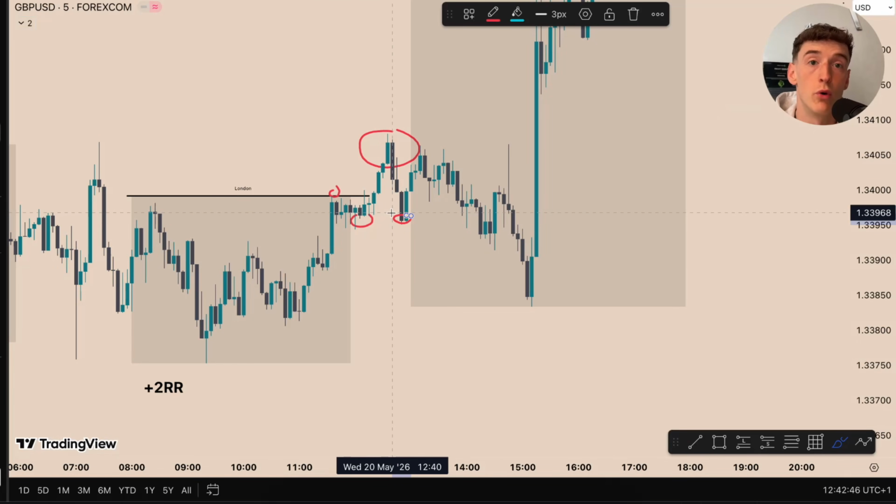Now that's a super important step I want to go over, is make sure that it full body closes on the market structure shift. This is where most traders mess up, and if you've watched this far into the video, you've now beaten them traders.